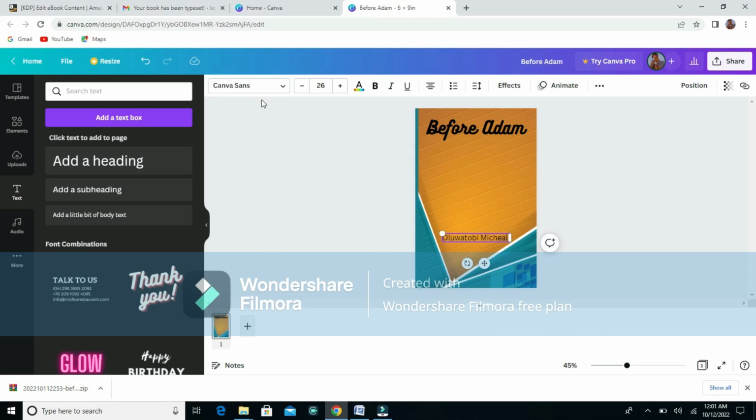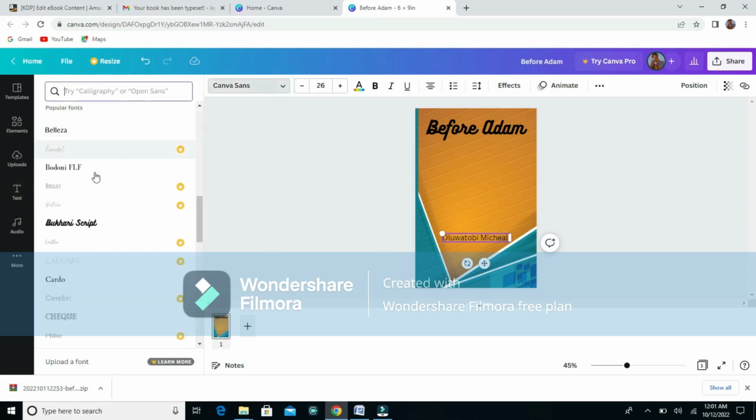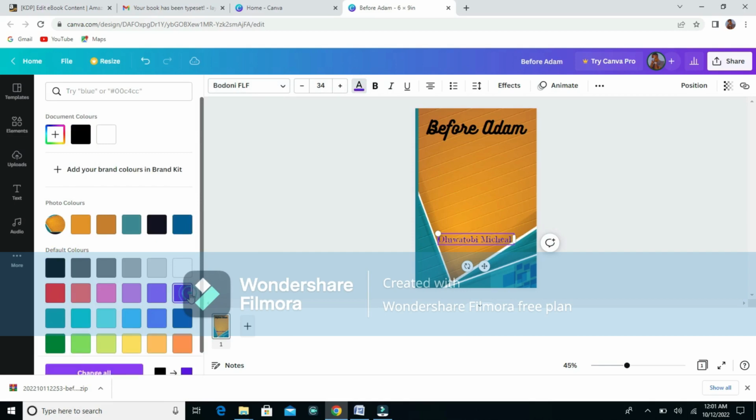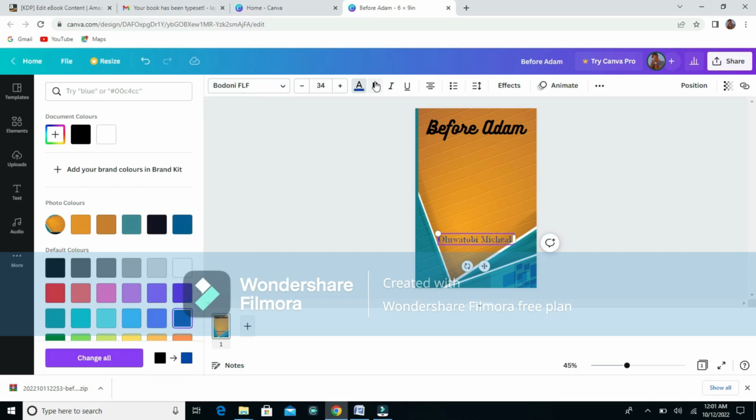This one too, I can change the font style. Let's say I want this one. I can increase the size too. I can change the color if I want. I can bold it.